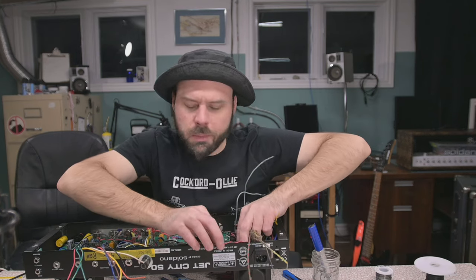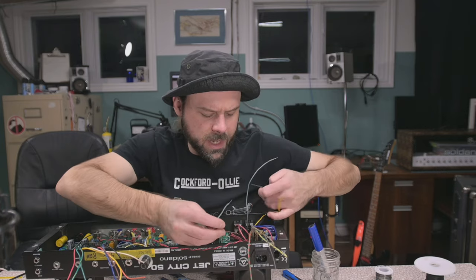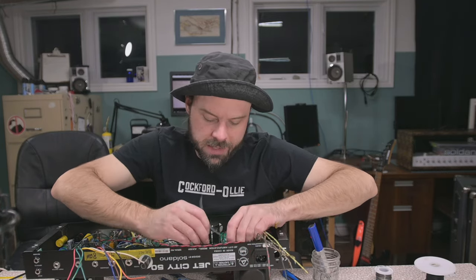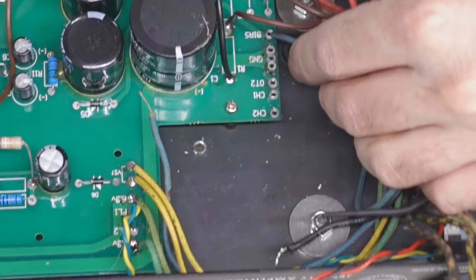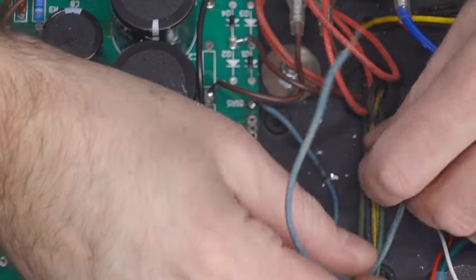Now, blue bias. It's lower voltage than some typical bias connections. I'm worried that it might not have enough negative voltage to bias certain tubes. So we're kind of crossing our fingers here. Well, let's get her in there. Bias. And the other half of the bias, it just kind of grounds out, right?